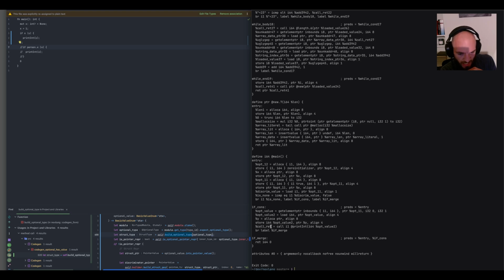And now we call ret. No, okay. We call printint with opt value 2. Interestingly, we don't call printint with y.